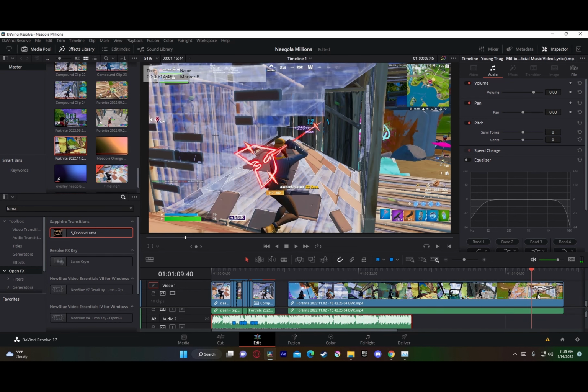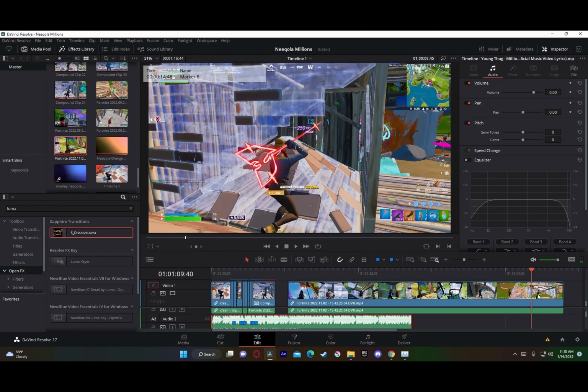Alright, now what we're gonna do is add a beat shake, because it just looks kind of basic right now. I'm on the beat shake right here, I think. So I'm just playing it back. Yeah, right here. Alright, like that. Okay, that's a good place to add a beat shake, so I'm gonna drag an adjustment clip right above it. Just drag an adjustment clip above that, and I can open it in Fusion.